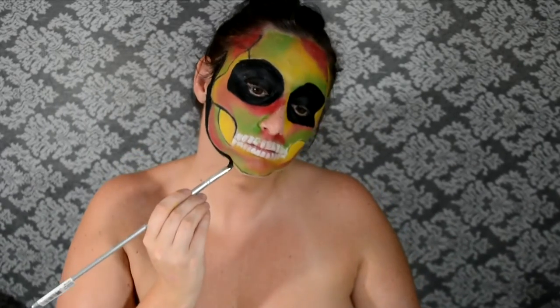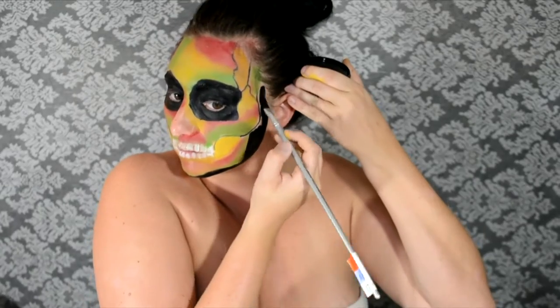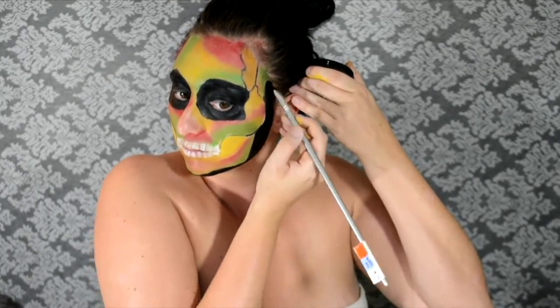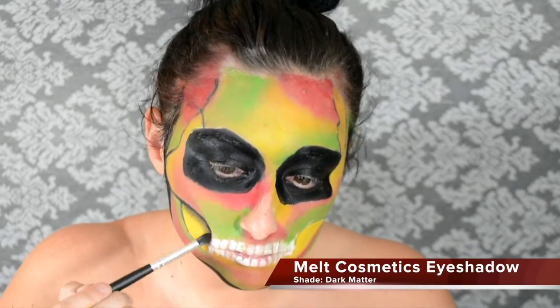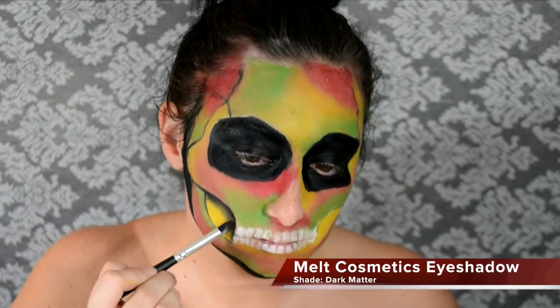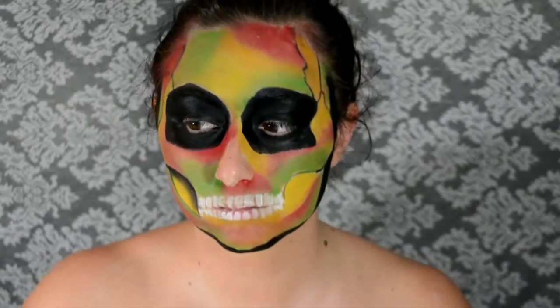Now I'm going back to that black water activated paint, and I'm really just putting these on the outer portions of the face to try and thin out that skeleton just a little bit more. Next, we're doing some shading. We're going to be using the Dark Matter shade from the Melt Cosmetics Dark Matter Stack. It's just a matte black, so use whatever matte black that you have. But this makes the world of a difference.